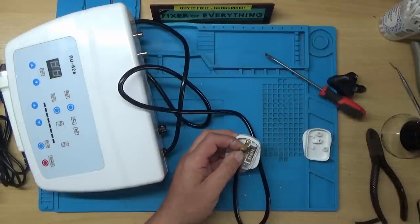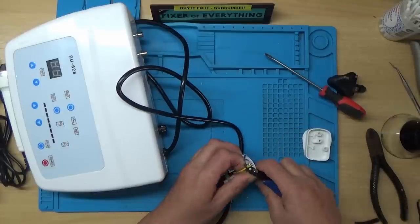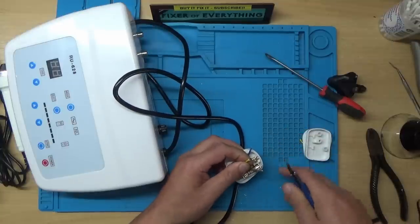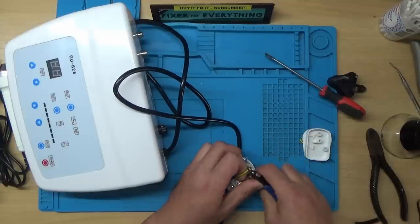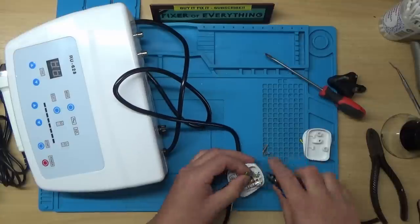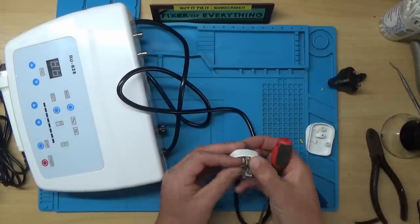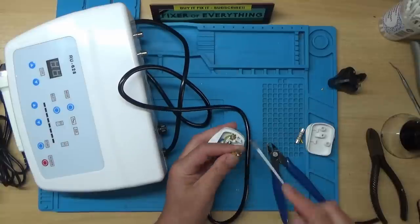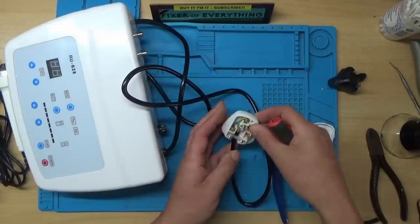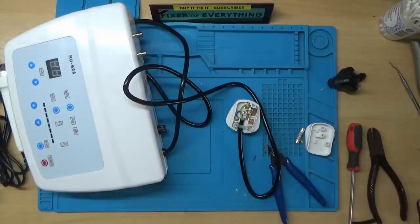Alright, so we'll strip these wires and put them in the right places. And I think I might have to get a different fuse for this plug because it's a 13 amp and this will probably only be a couple of amp, I would think. Right, so I shall go and find a suitable fuse and be back momentarily.